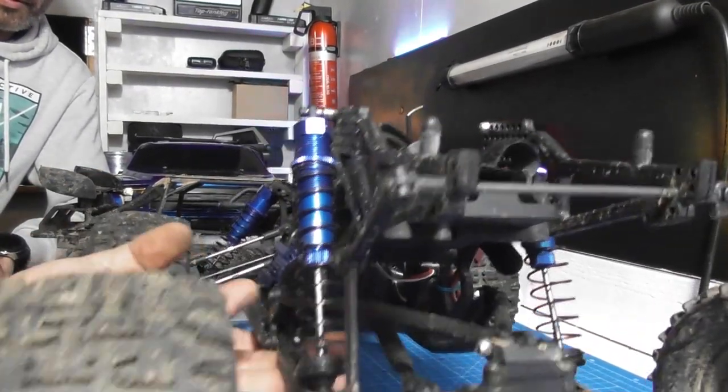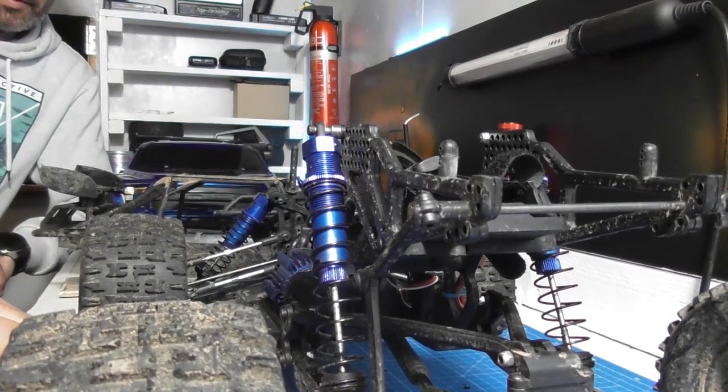Right, okay, guys, so I'm just going to give it a scrub down. You don't need to see that. And then we're going to head out.